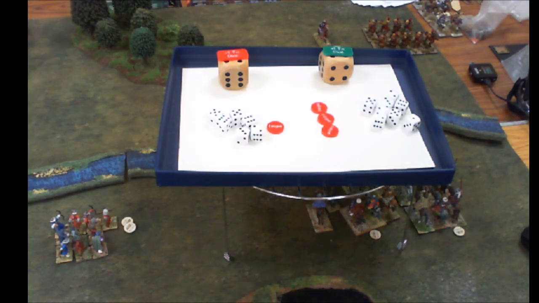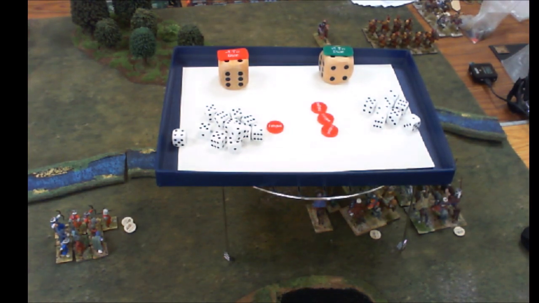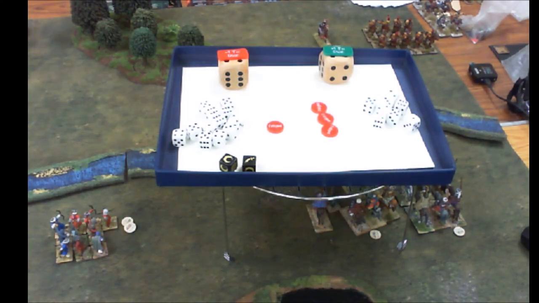I'm going to use Wholehearted. Gain two attack dice for each of the enemy unit's fatigue, so I get six dice. Nice. Two, four, six. And what's the next one say? Gain two defense dice for each of your fatigues. So I get two defense dice. Okay.